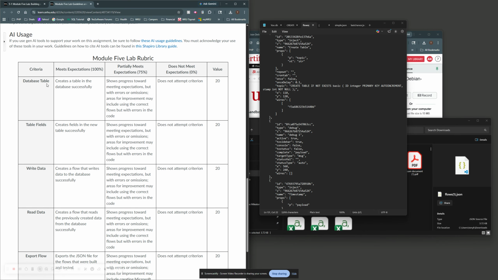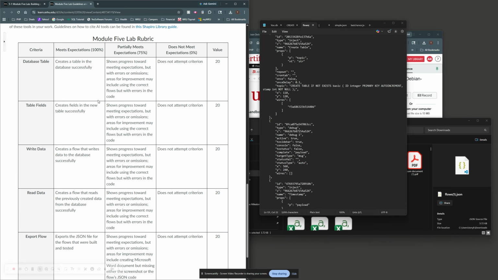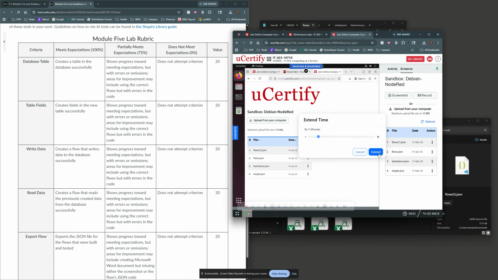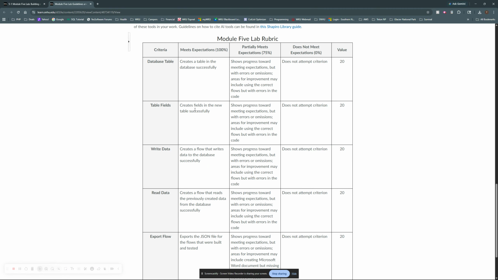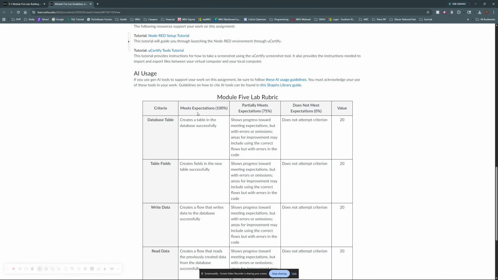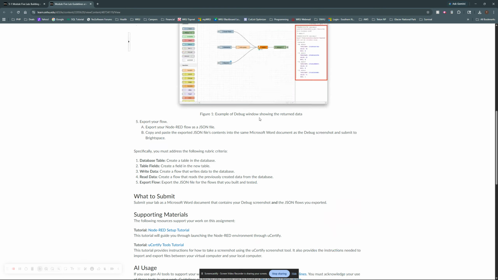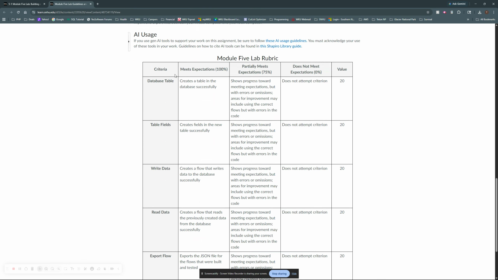And you can see here, the grading rubric is what I have to go by. Let me go over here and keep extending that just for a second. Let me just show you this. So when you get ready to submit this, I am going to grade it by this rubric. So, did you create the database tables?